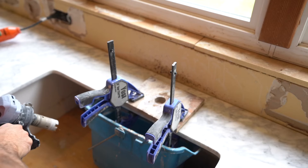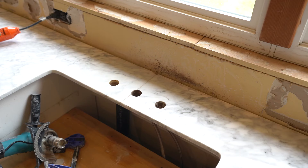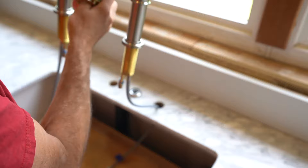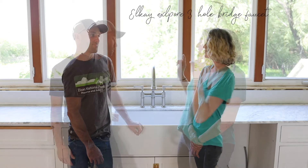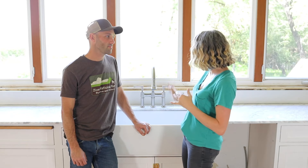For the faucet installation, I used a diamond core bit to drill through the countertop after I had it all glued in and let it set up overnight. This faucet has three holes, so I drilled down through the countertop and put the supply lines through and connected everything up. It was a really simple install and I'm really happy with how it came out. We've actually used this faucet at our porch house renovation and I have always loved it. The bridge style feels really traditional but there's also a modern vibe to it.